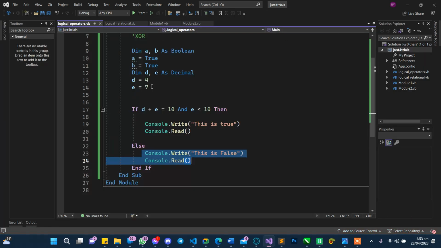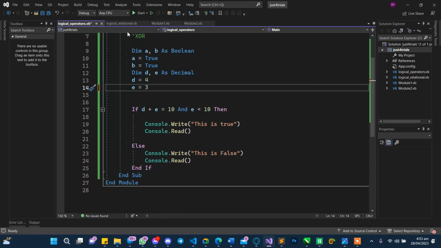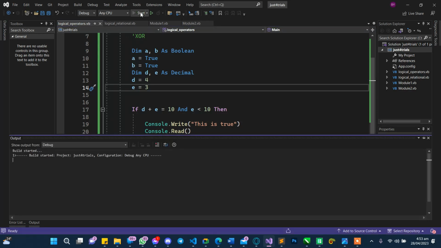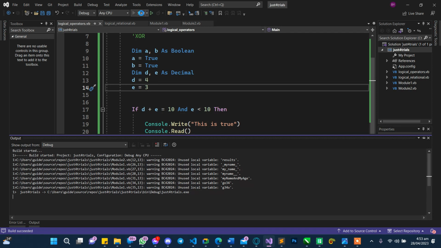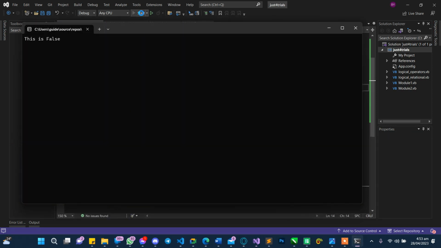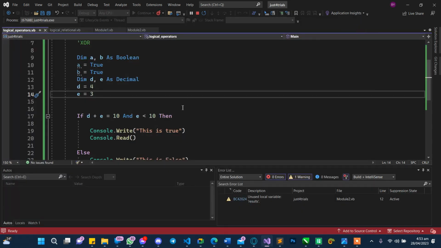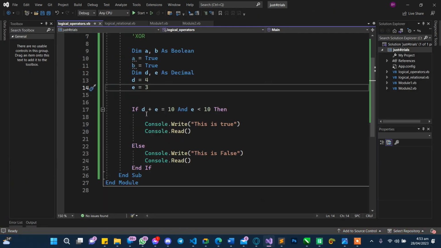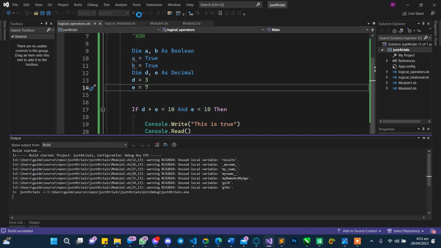So let's change here to 3. And now let's run and see. Now we get 3. Wait, why is it not giving me there? I said D, I said 3. Sorry. The top here was what I wanted to change to 3. Yeah, sorry. So let's run it again, then see.